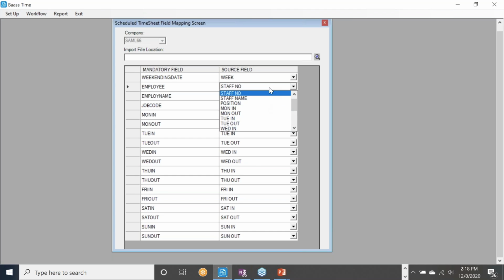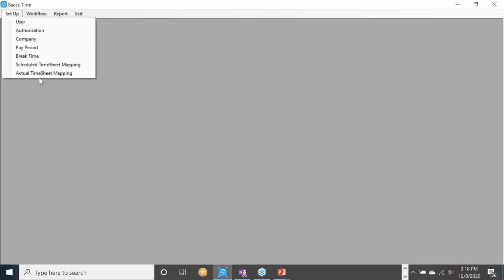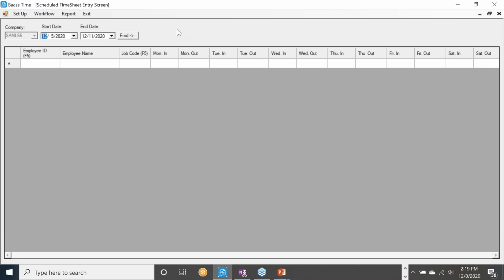We do not hard code any connections to the system that is doing your scheduling or collecting your actual time. So it makes it very easy to roll out this solution, only because we are able to quickly connect it up to your time tracking systems that may not be necessarily Sage solutions. So as I mentioned, you're able to define so many other rules, such as here's how I want to calculate my overtime, here's how I want to pay the different rates to the employees, and so forth. But as a workflow, I'm going to just go into that now.